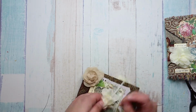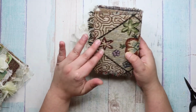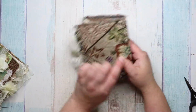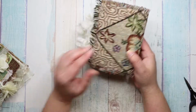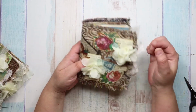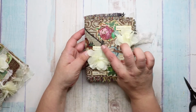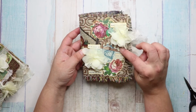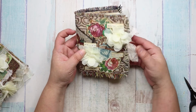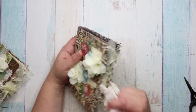And then the second one is, I used this vintage kind of throw blanket. It's kind of upholstery, it reminds me. And I just kind of pulled strings to give it this ruffled bohemian look. And then it has different textures, and there are these beautiful flowers, and then it says hello right there. And it says, never let fear of striking out keep you from playing the game. And then it's got just a lace closure.